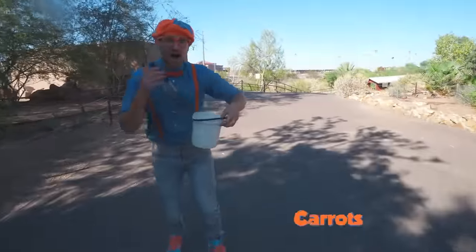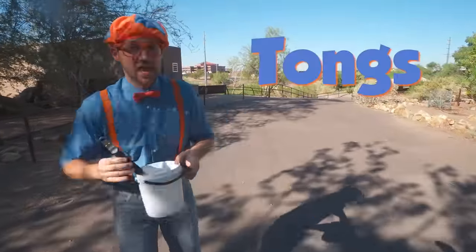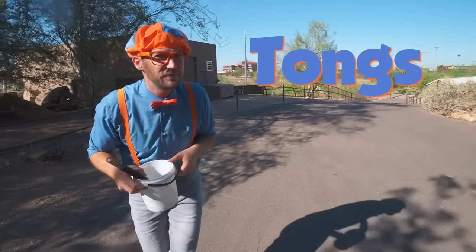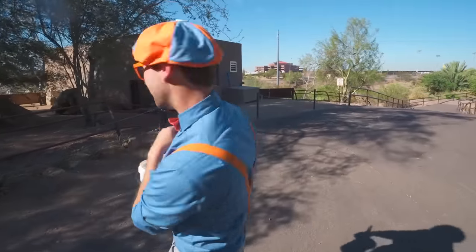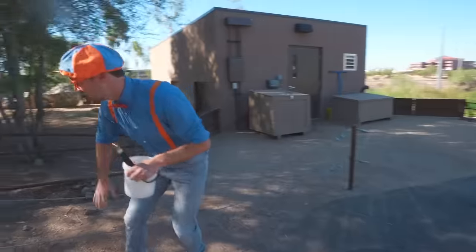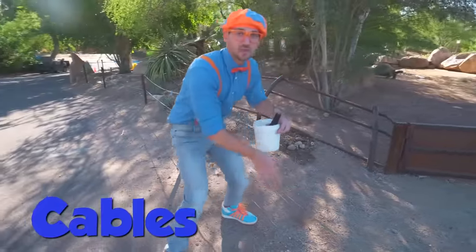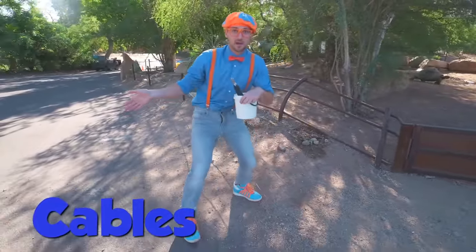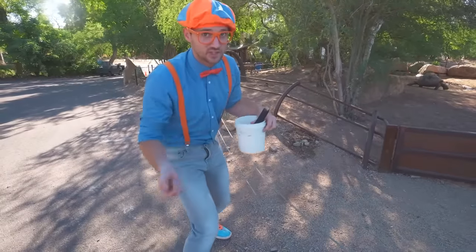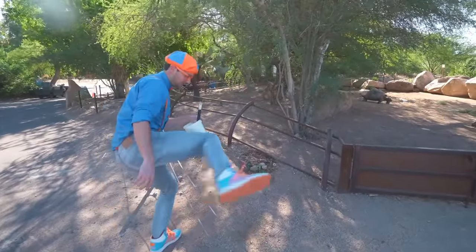Check it out! I have a pail of carrots and some tongs, and we just got told we need to feed the next animal. Come on! Ooh. Hey, check it out! These are cables that you have to be on this side of, but we just got permission to head inside so we can feed the animals. Let's go!